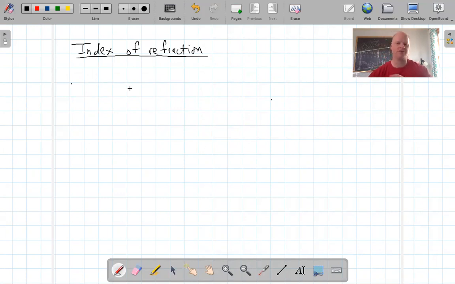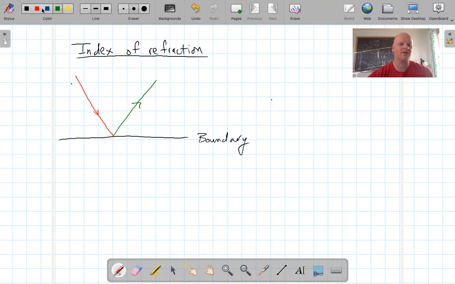So today's lab is going to be about the index of refraction. A long time ago, i.e. the beginning of the semester, when we talked about waves, we said that when a wave encounters a boundary, then the wave which is coming in ends up doing one of two things, actually typically both. Part of the wave will be reflected off in this direction, and another part of the wave is going to be refracted, or pass through the boundary into another type of medium. So basically I have medium number 1 on this side, and on this side, I have medium number 2.